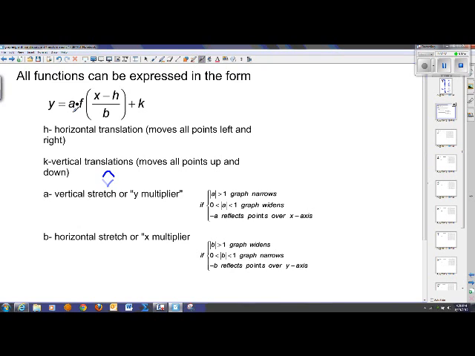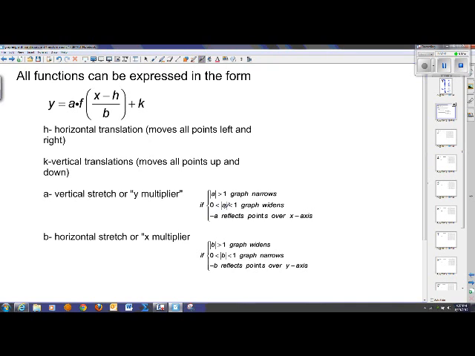Now a, which is in front of the function, and I'll explain that later, acts as a vertical stretch and could be a shrink depending on what we talk about. But I like to call it a y multiplier because it's going to affect the y values of the graph. If the absolute value of a is bigger than 1, the graph is going to narrow because, in a sense, what was a y is now going to be multiplied by a greater number. Thus, a point starting at like 2 is now going to end up somewhere higher than that, or a multiple of that, like 10, and thus that's going to stretch out a graph.